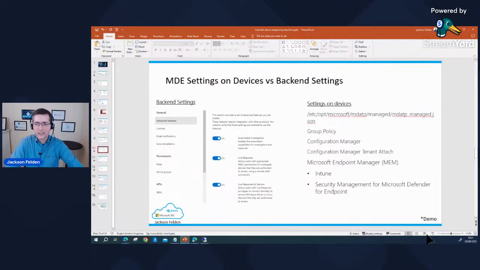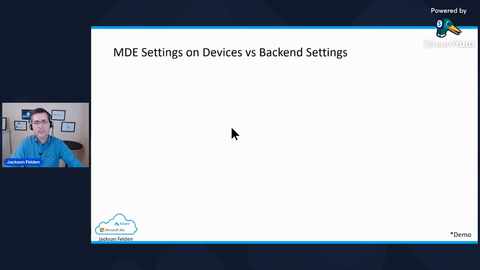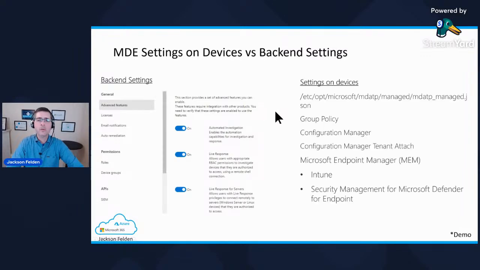Now, if I go back to here, of course, we still need to talk about the configuration, because we have a huge flexibility in terms of how I want Defender for Endpoint to behave on each device. If there is a threat, I want Microsoft to delete that threat, like the WannaCry, straight away.